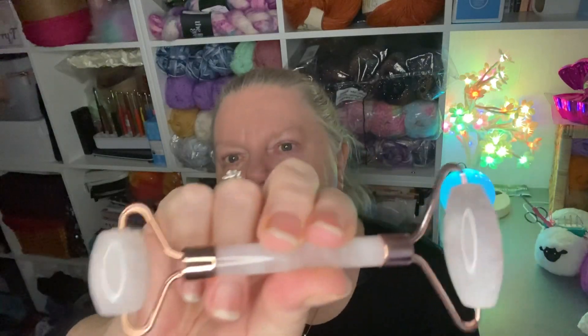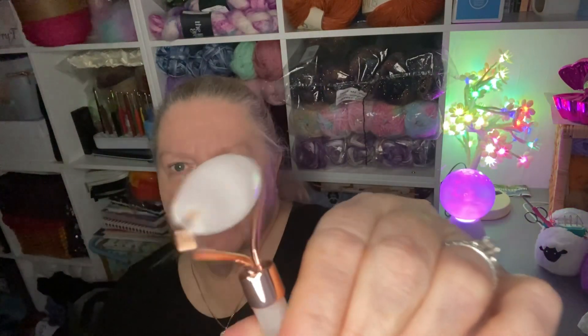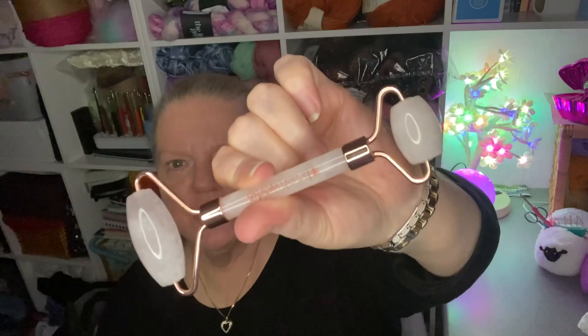This is beautiful. I really like this one. You can buy two and use them together like I did with the ice globes, or you can just do one. I really like it — it's cute. I'm looking forward to trying this. It's meant to be very, very good, and not just for lymphatic drainage but also for sculpting — helping sculpt your natural contours in your face. And I need that quite badly, I think.